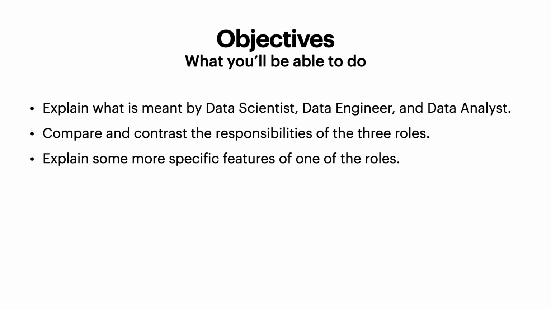Okay, let's revisit the objectives that we had at the beginning of the session. By now, hopefully you're able to explain what is meant by a data scientist, a data engineer, and a data analyst. We should be able to compare and contrast the responsibilities of each of these three roles, and ideally explain some more specific features of one of the roles as well by empathizing with them.